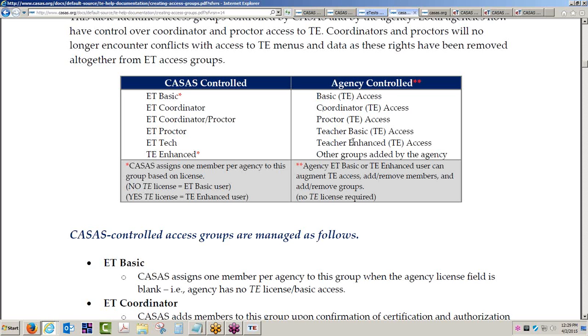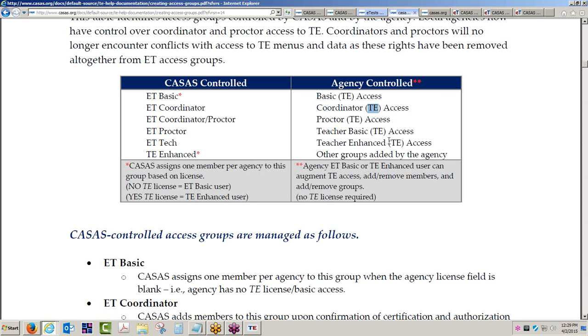So initially, we will apply 4 examples, if you want to call them, of TE access groups to your agency container. You can delete them, you can duplicate them, rename them, you can augment them, you can add and remove members from those groups, but we will not add any of your users to a TOPS Pro Enterprise access group.